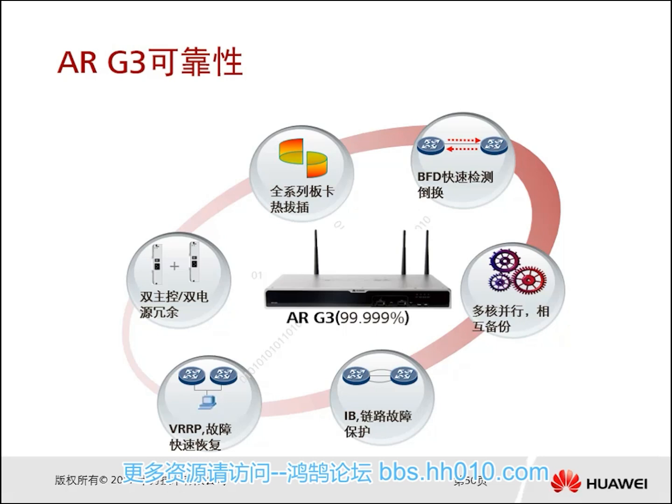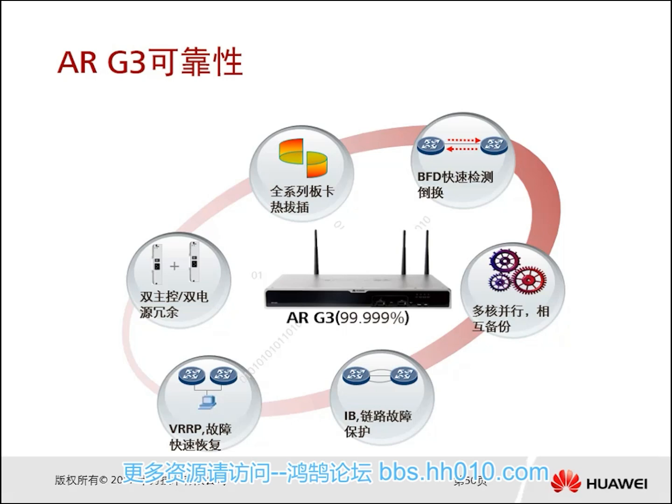So let's take a look. AR has a high level of reliability. There is a value here, 99.999%, which means five nines after the decimal point. So that means it can basically guarantee that your server works stably almost 100% of the time. How is it mainly implemented? First, let's take a look at the dual controller. Dual main control means it has two main control boards and two power modules. Actually, what most people can do is usually to reduce single points of failure with redundant devices and modules, to prevent a single module from failing and impacting the business.